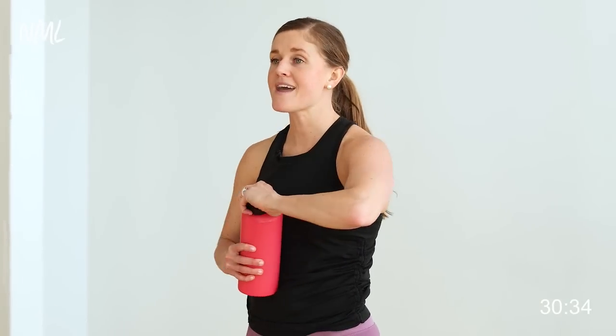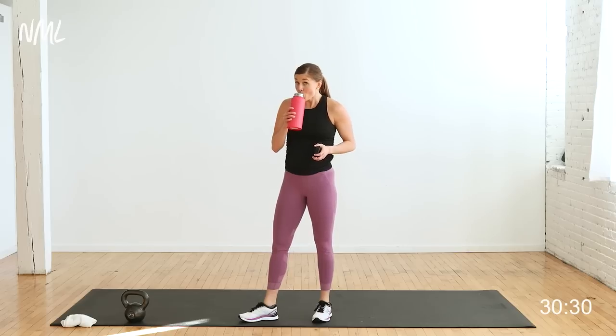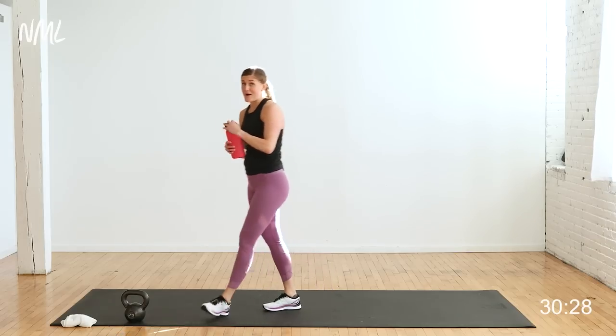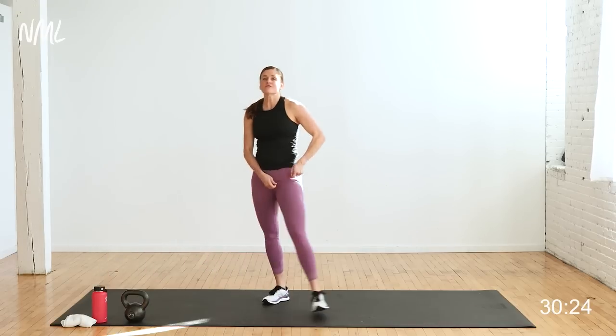Four circuits, okay? Four circuits, six moves per circuit. Yeah, six moves, wow, right? We're gonna test strength and power. First time through, 40 seconds on the strength exercise, 20 seconds on the power exercise. Second time through, we flip it. 20 seconds strength, 40 seconds power.